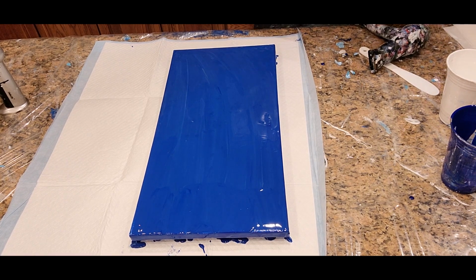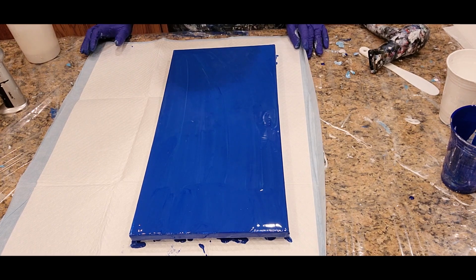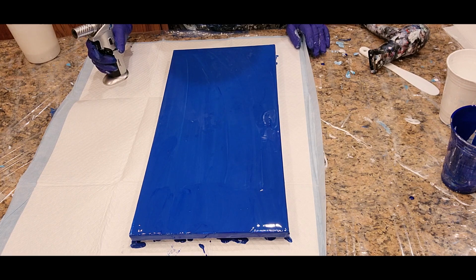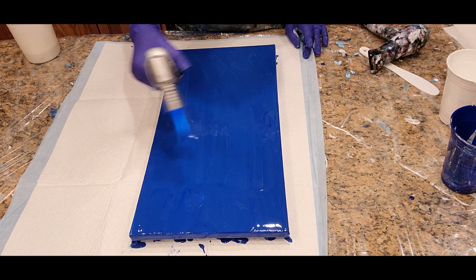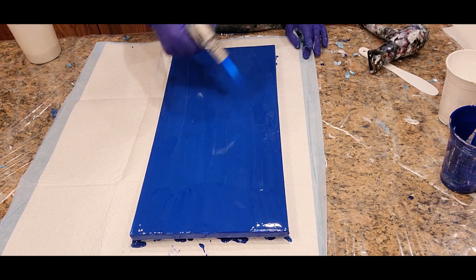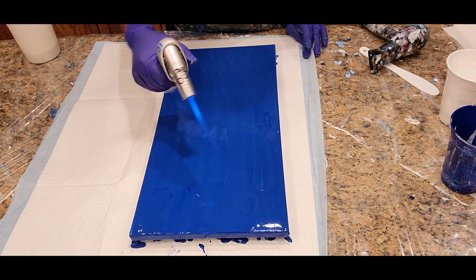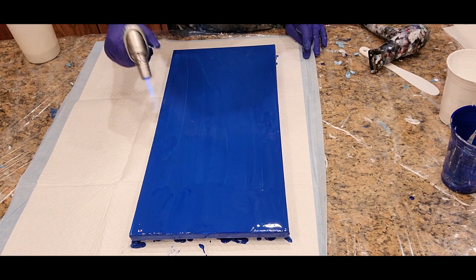And we are going to be using a 10 by 20 inch canvas in which we have taken the scrapings from leftover pours and made this beautiful blue base. And we're going to torch and look for air bubbles, pop air bubbles, and look for foreign debris. Anything that could interfere with the less than flawless foundation.